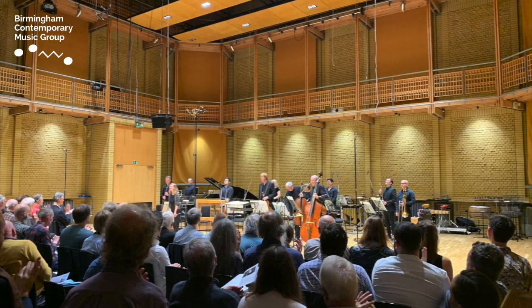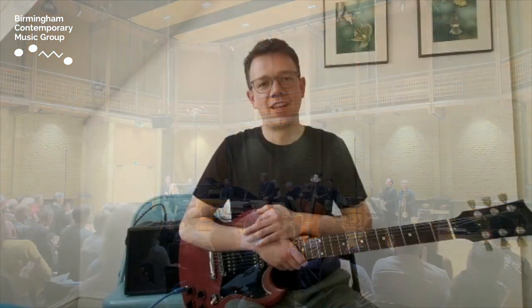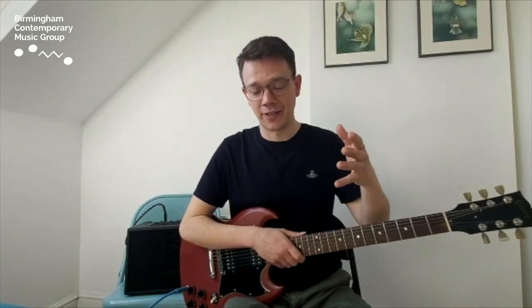And then here's how that works within the context of the full ensemble in the piece. The last thing the guitar plays in A Visible Trace, it completely took me by surprise when I eventually worked out how to get the sound that Rebecca wanted. It needs the octave pedal again, but this time using harmonics, and played really delicately.